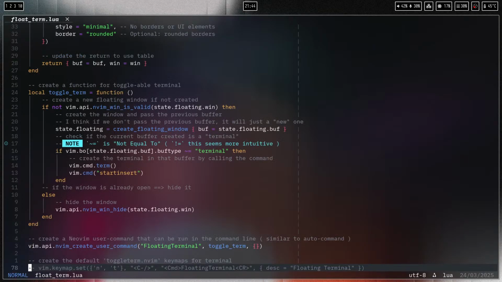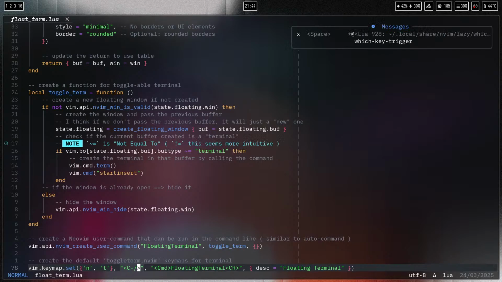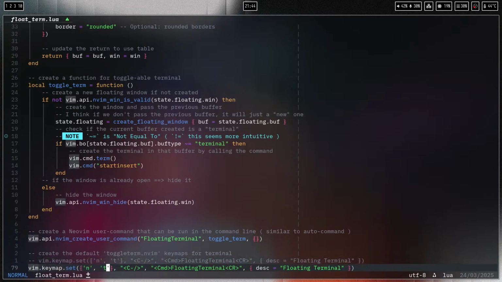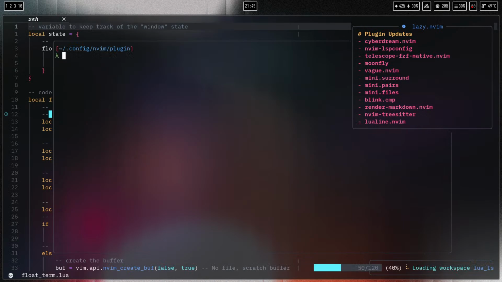I am currently pressing control and then the slash key to toggle this, but if I use the same thing here, for example, if I do space, I don't know, let me take a look at that map leader P. Okay, there's nothing, so let's do leader P. So I can just remove this, delete in this, and then leader P. If I close and do float term, and then leader P, I should get this.